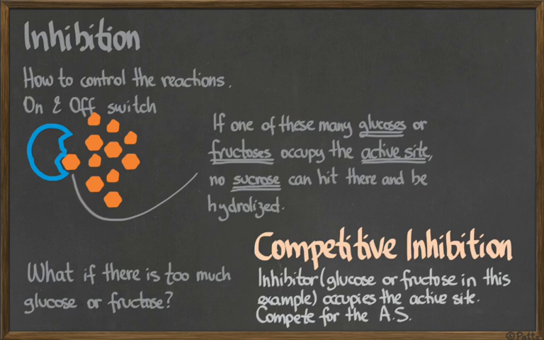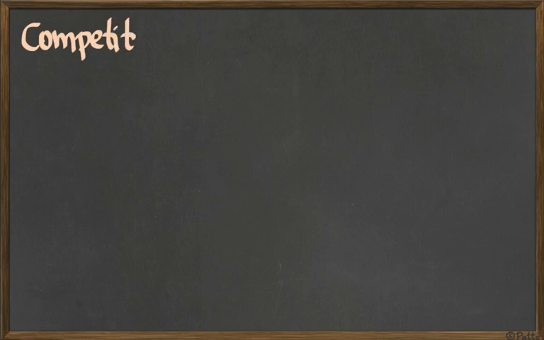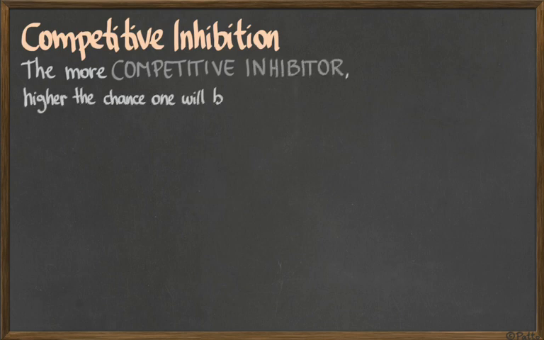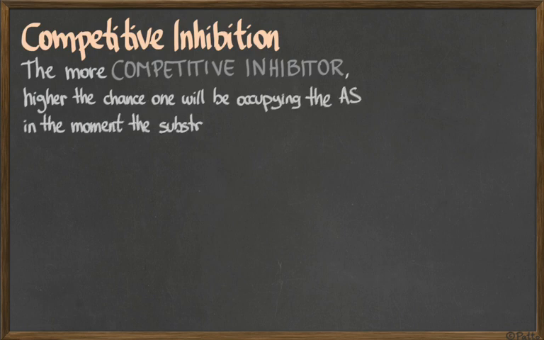So this here is inhibition, competitive inhibition, and it's usually very useful when you have a simple reaction, like sucrose becoming glucose and fructose. That's it, one reaction, one enzyme, and it works wonderfully like this. Okay? So, competitive inhibition states that the more inhibitor you have, in that case the more product you have, the higher the chance that they will hit and occupy the active site.